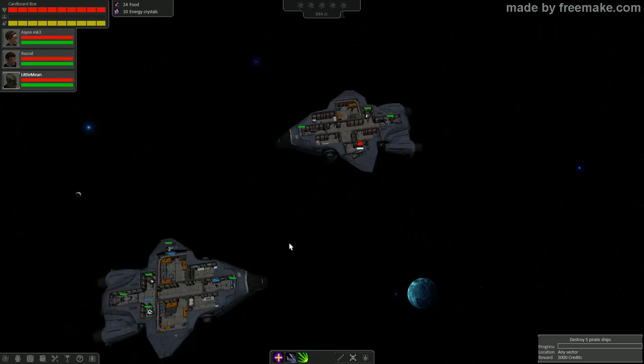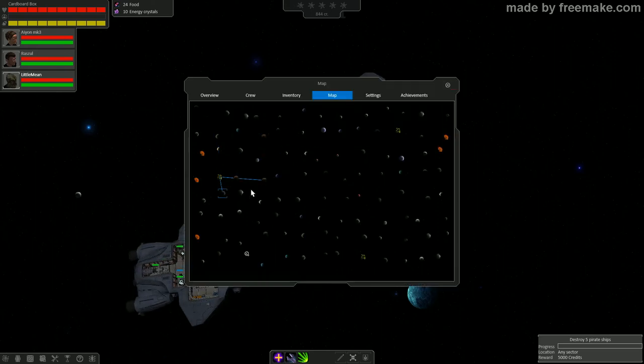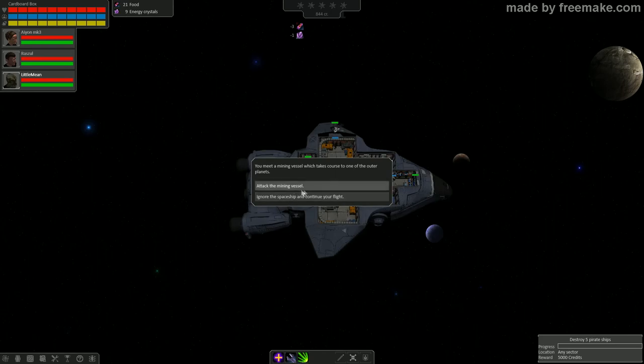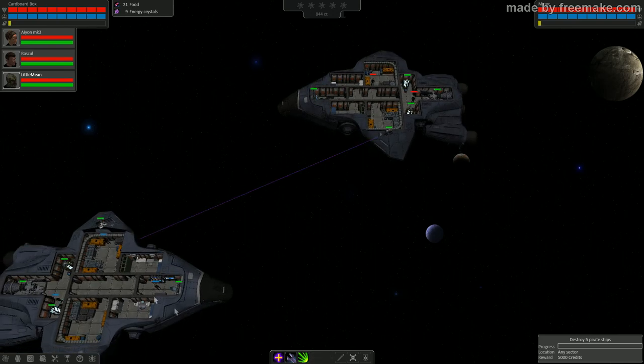So yeah, that was that. I got some credits for it, which is nice. Oh look, a mining vessel. Attack it! Shoot! Yep, now it's that one shooting back. What do you want me to do? I want you to shoot the thing, please. Thank you.